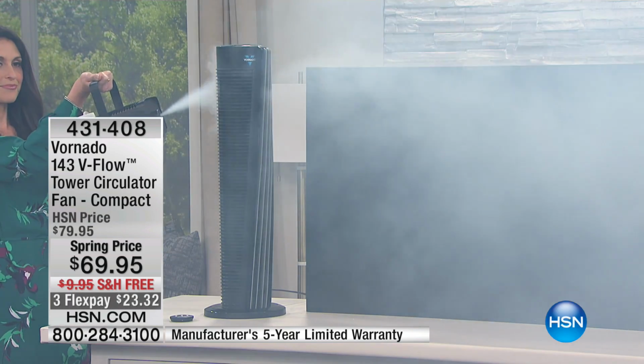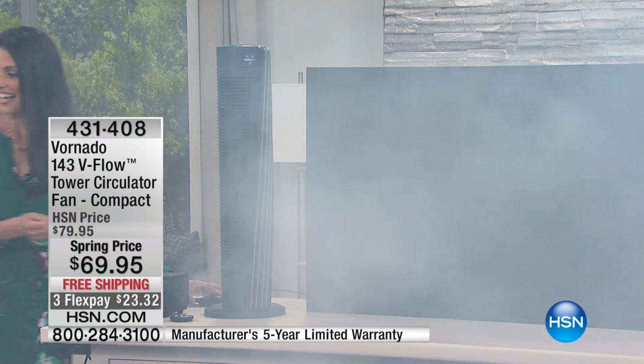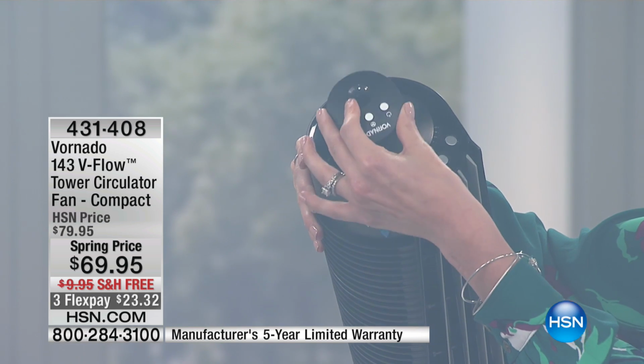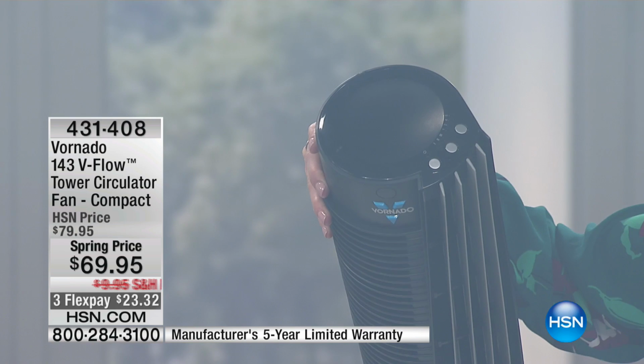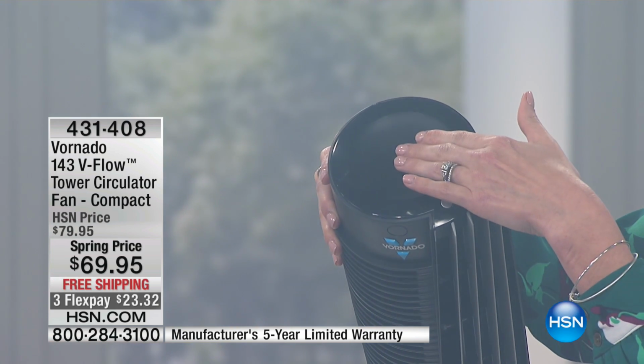And you can also set this, right? So it's got an automatic timer, I think 1, 2, 4, or 8 hours. Absolutely. If I just tilt this forward real quick. Okay. So not only do you get a great little remote control, it's got this cradle at the very top. It's kind of like its little home. So you always have a place for it to go. I don't know if you can hear that. It magnetizes right into place. Oh, that's awesome. Yeah, so you don't have remote controls everywhere. Now you have a home for it and it stays there.